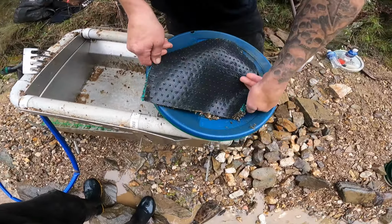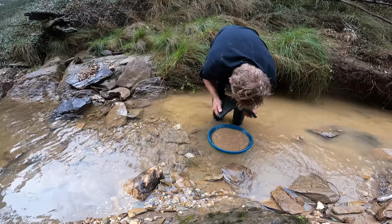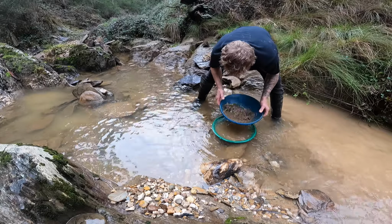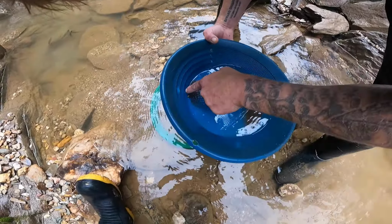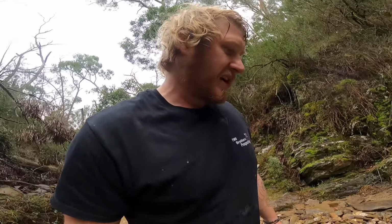A few shovels. We're gonna do a top mat check. See how we go. Okay, not a real good top mat clean out, not bad though. A couple of little flakes. But like I said, we only ran a few shovels just to see if there's gold there. Yeah. And we've got heaps of shoe gum pellets, so the heavies are definitely dropping out right on that bank there, so we know we've got to get down at least another foot or so. It's a sticker.